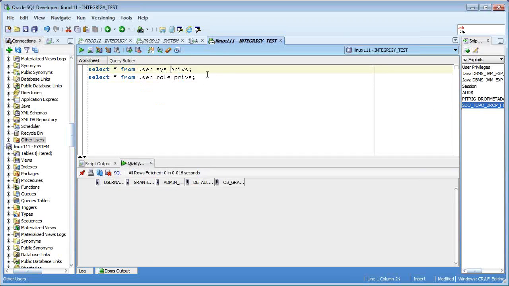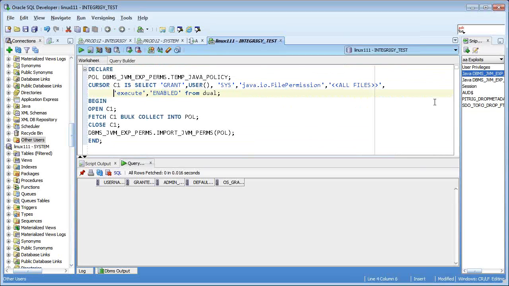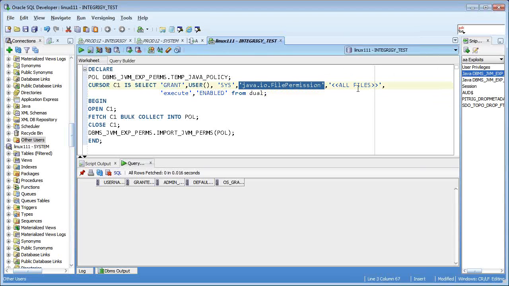And so here's the exploit. The exploit is kind of interesting. So the privilege is basically to allow the person to call the export permissions and import permissions. And as part of that package, it allows you to set Java permissions, which a normal user shouldn't do. So then if I call some Java code, I can actually then do anything with the Java permissions.